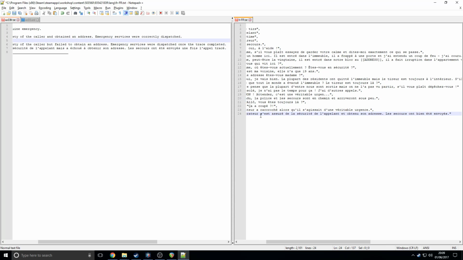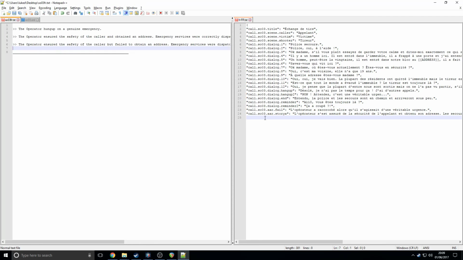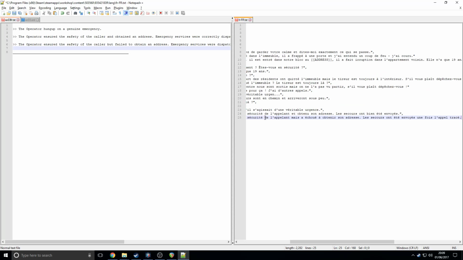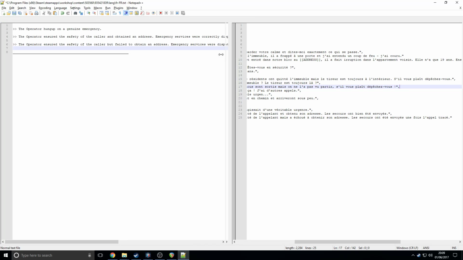You can see my clumsy typing, but again it's just pasting in the French in exactly the same way as before. And then there's just one more. Finally, to reiterate, it's open quotation, cool.so03.aar, then the ID, which in this case is story B, close quotation, colon, space, quotation, paste your French or whatever language, close quotation. Because this is the last line, you don't need to put a comma in.